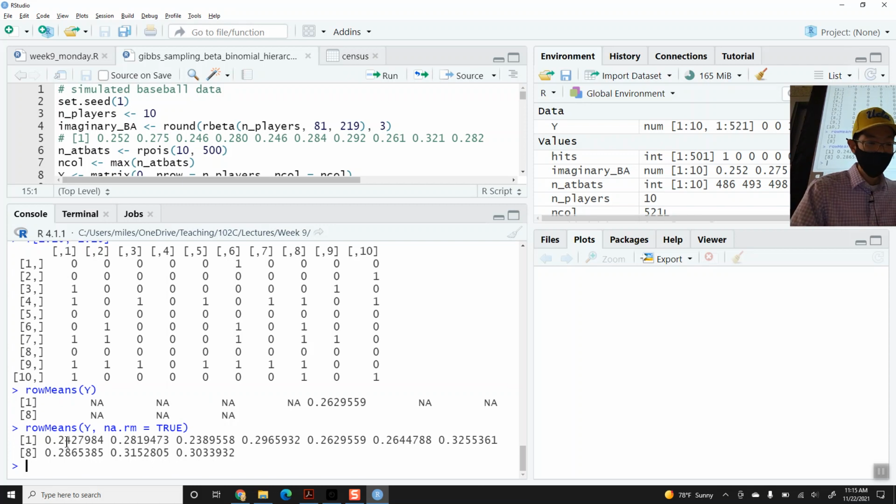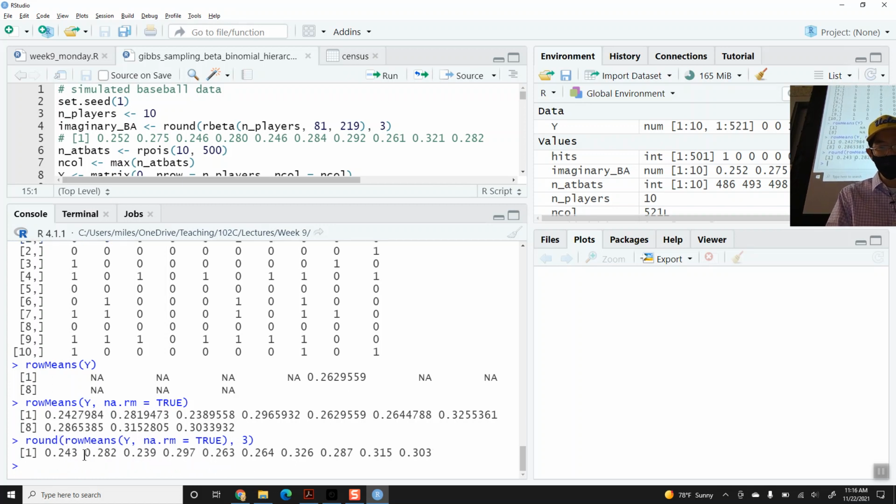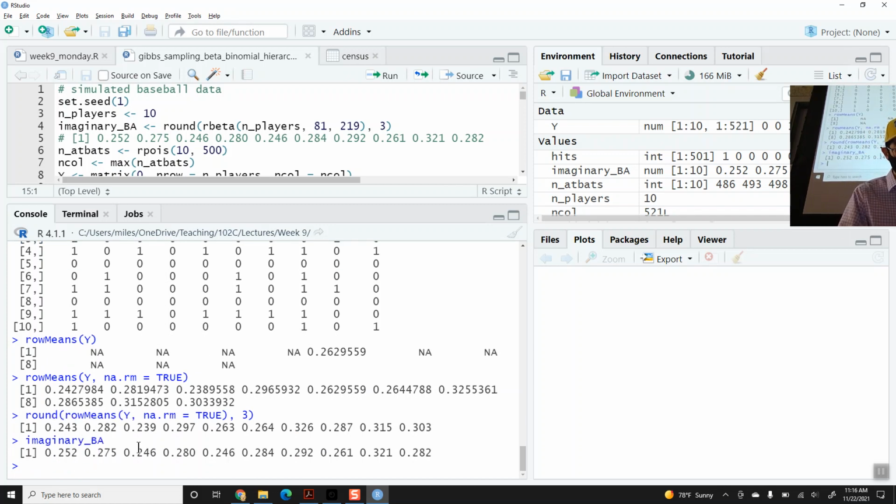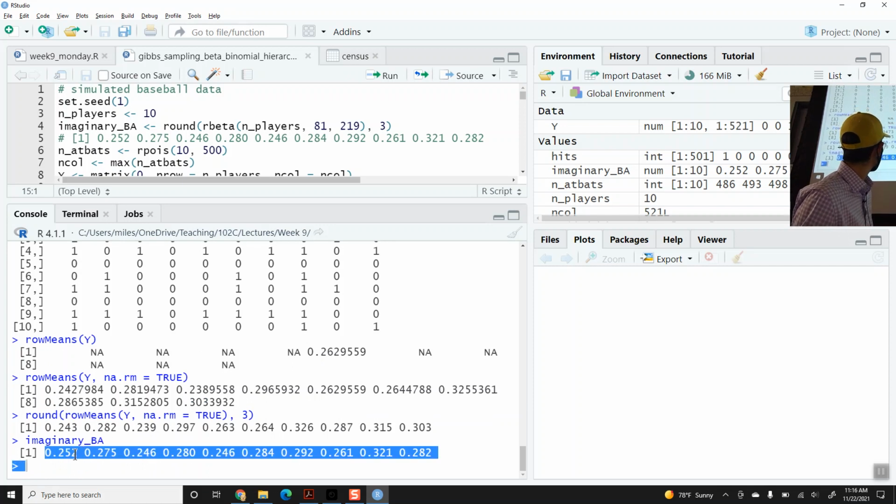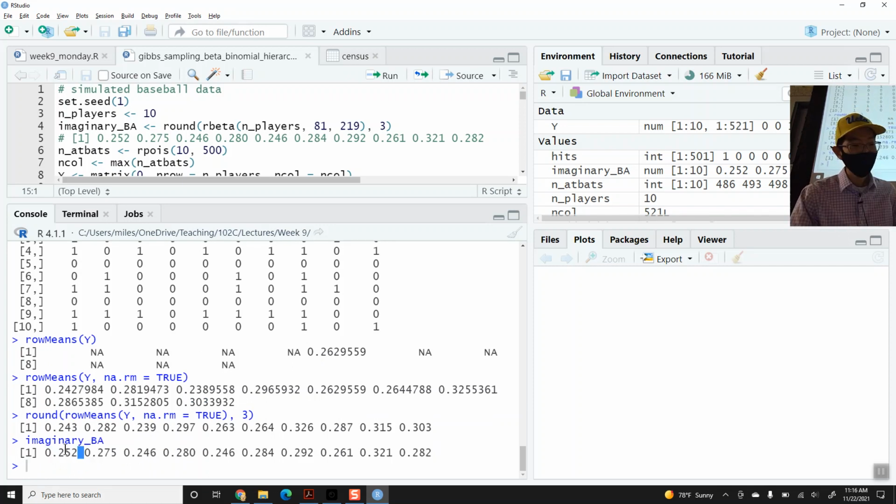These are the observed batting averages of our data, rounded, and these were generated using this. When we generated the data, we said player 1 has a batting average of 0.252.